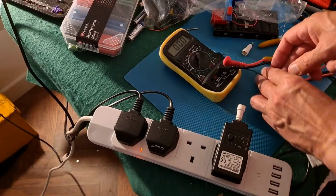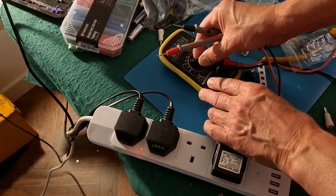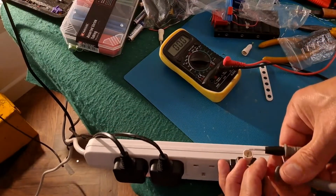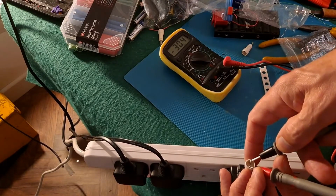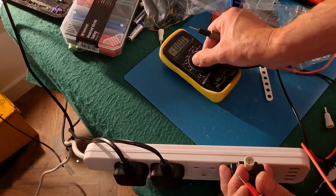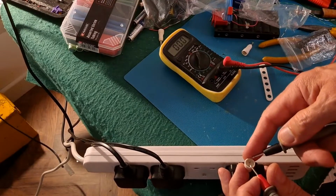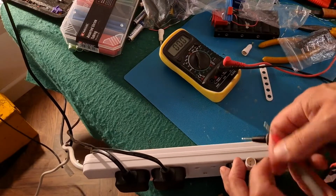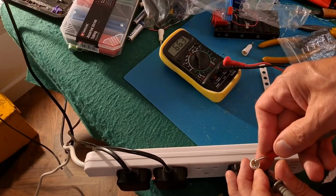Now at the moment, if I measure the output, we're supposed to have 31 volts. So if I go on there, we've got 30.5. If I go on AC and measure again, nothing in that direction. Go the other way around, you've got 66 volts.